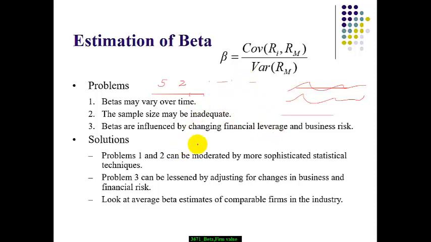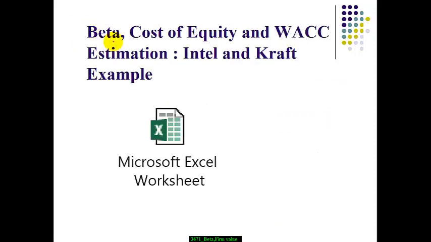Another thing we're going to address here is that leverage may affect the beta. With the advantage of technologies and statistical programs, we are able to deal with some of these issues. You can also take a look at the industry's beta if you're concerned there's some noise in the individual firm's beta. If you double click on Excel in your lecture notes, I have some templates to show you an example of how we found the beta, cost of equity, and the WACC.